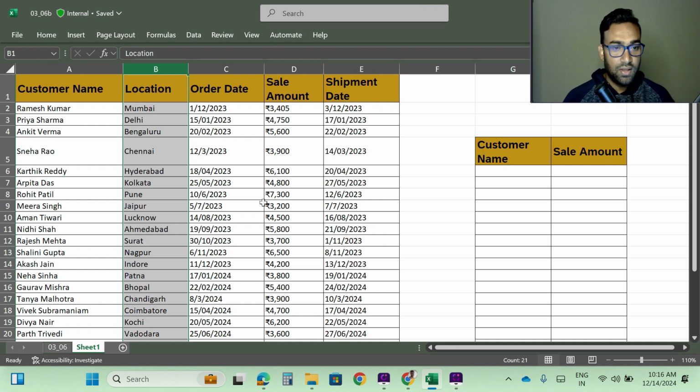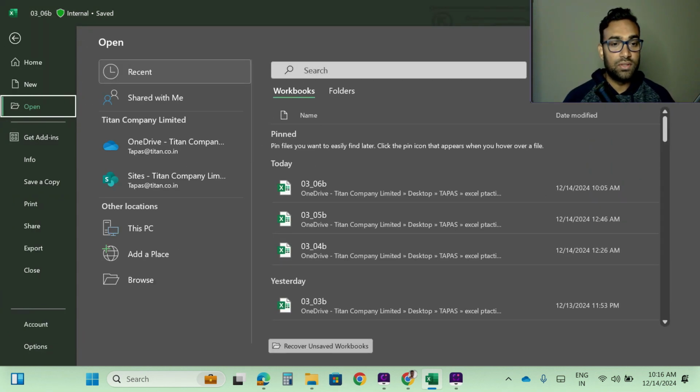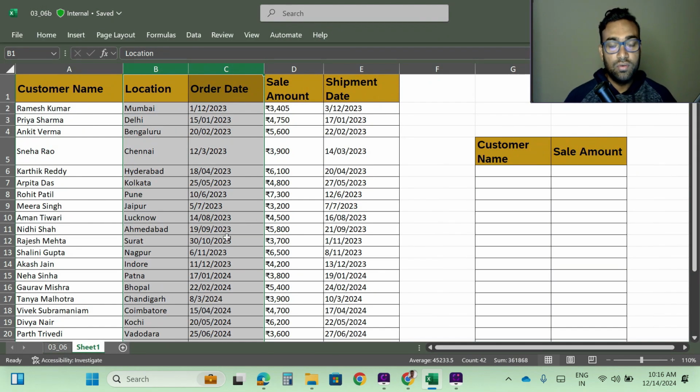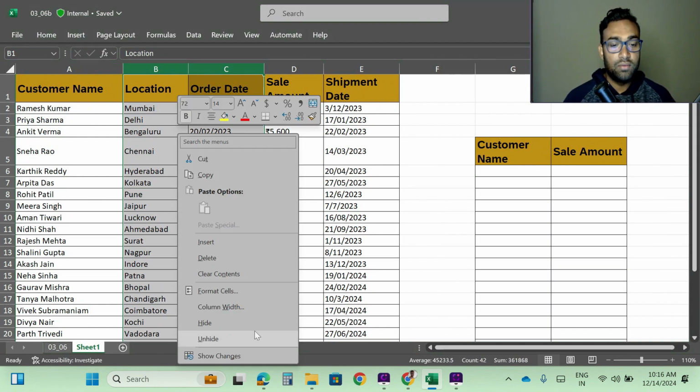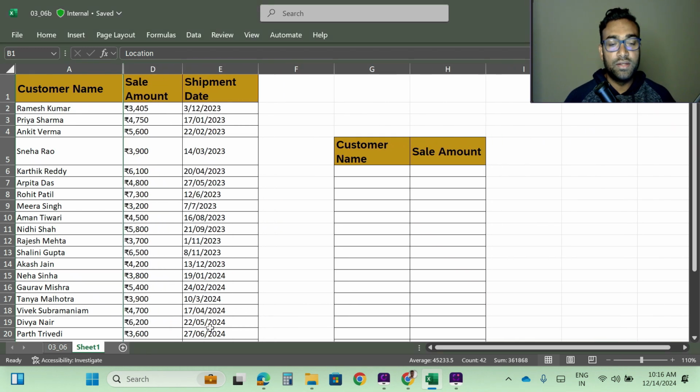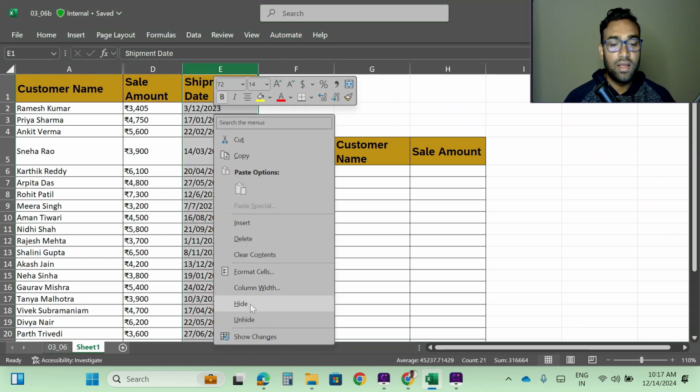I will select the first one, then Shift and right arrow, I will select this, then I can press Control O. I think it is, oh no, it is not the shortcut. Anyway, let me go back. So I will right click on it and hide it. Now I have hidden the unnecessary 2 columns. Here you can see A and then D. Again I will select this, right click it, and hide it.